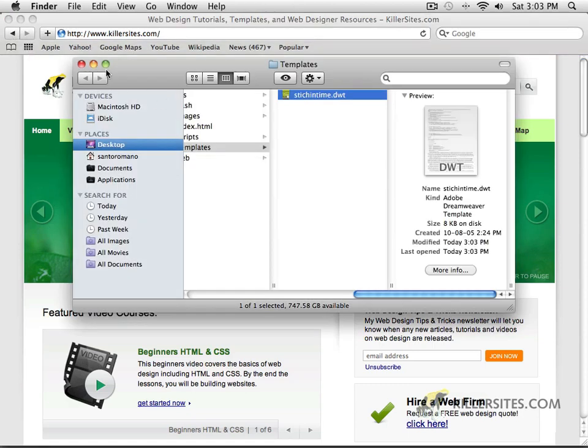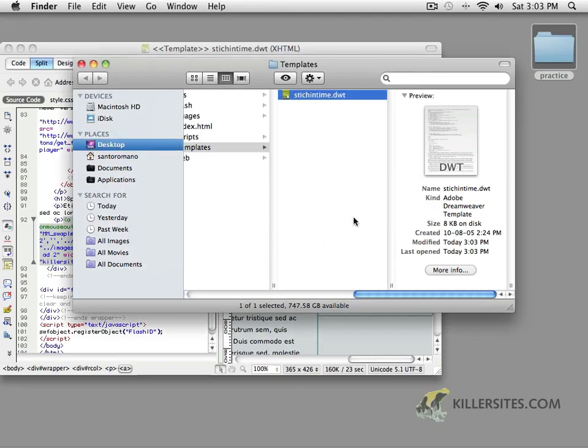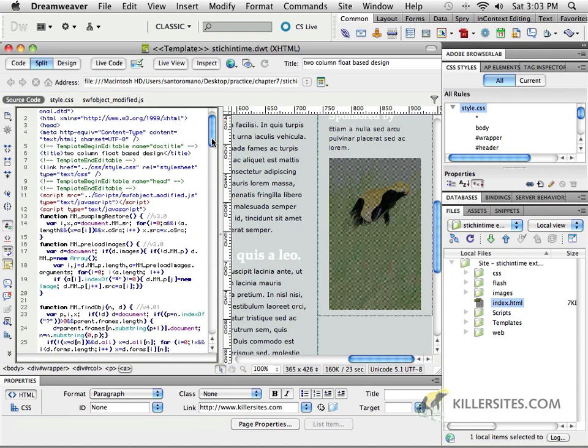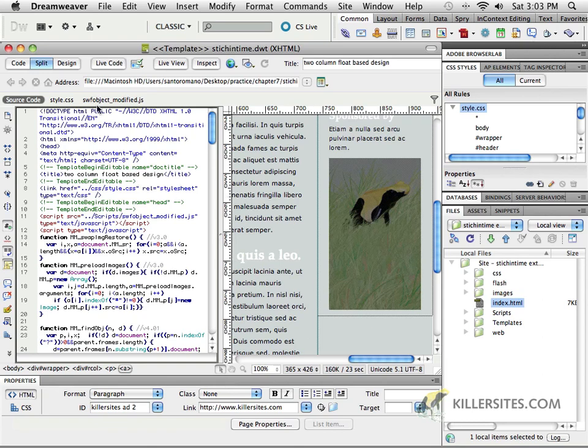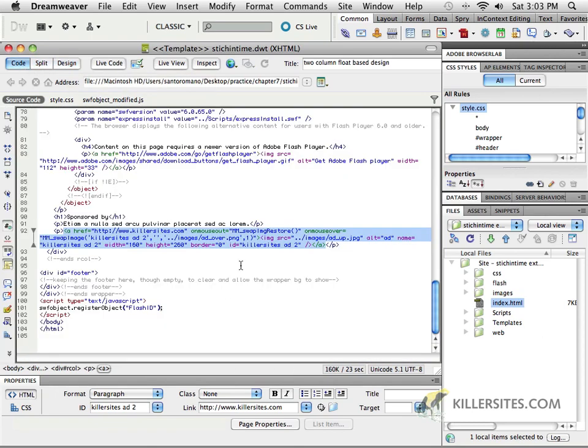Great, so here, what I'm going to do at this point is to just quit my browser. We can do that, that's not a problem. And we'll go back to Dreamweaver for a second. Now, everything looks great, and there's really no problems with that, but whenever you have Dreamweaver add information like it's done here, in other words, add, in this case, our JavaScript information, if I go to the code view, there's something that's been added.